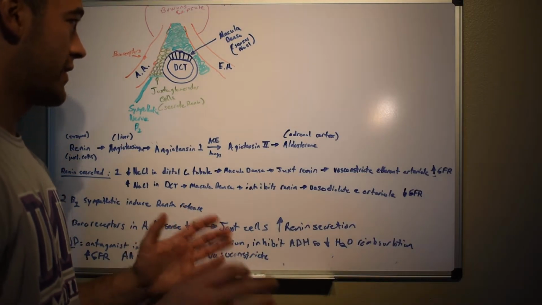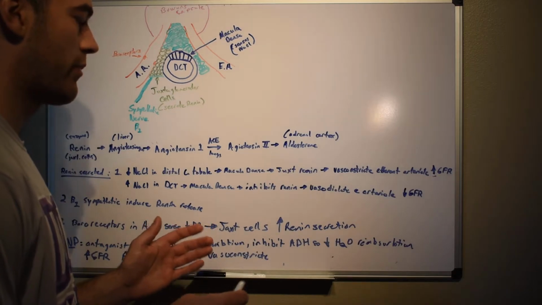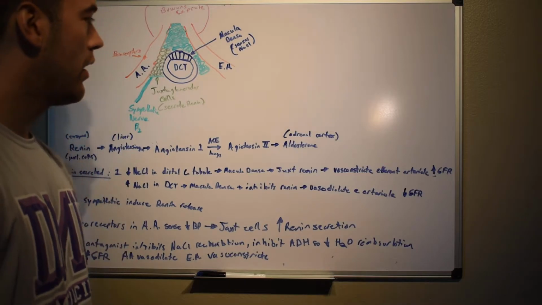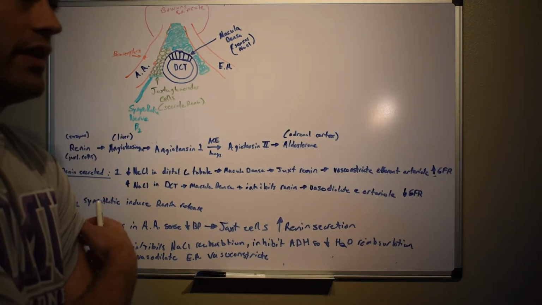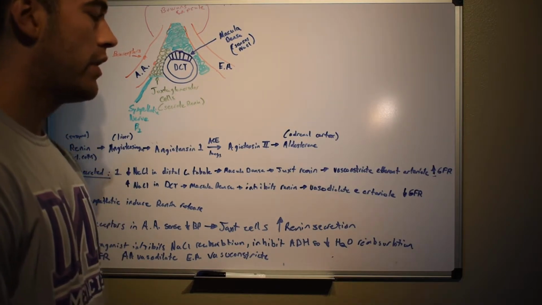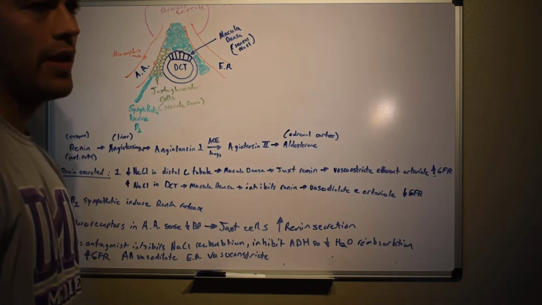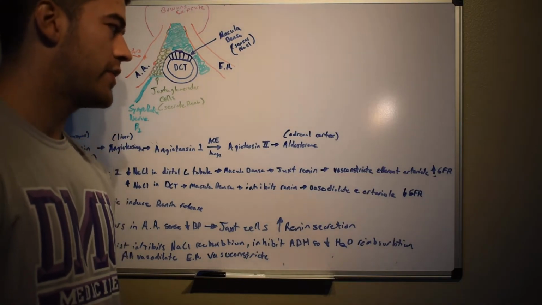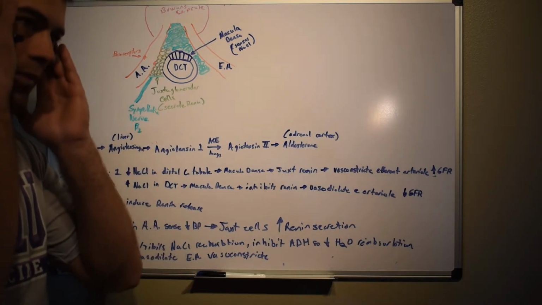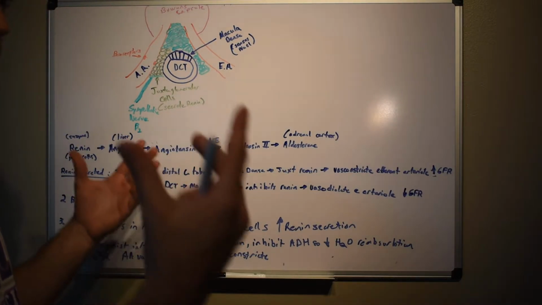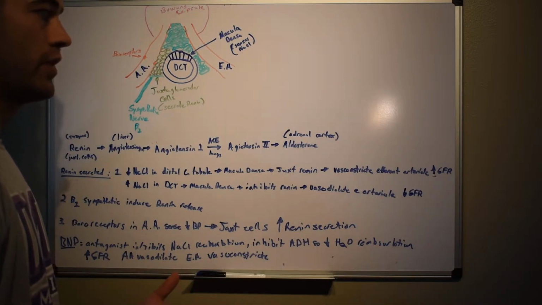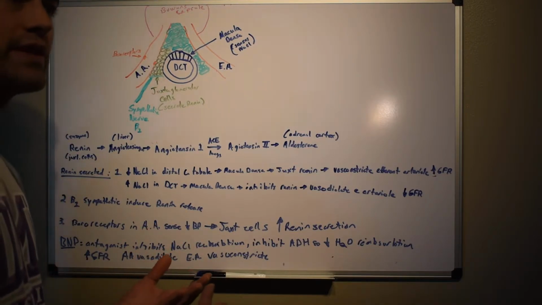The kidneys are tasked with one of the biggest jobs in the body. They have to maintain blood pressure, okay? And they do that through the process of maintaining blood volume. So if we decrease the amount of water in the blood, we're going to decrease blood pressure. If we increase the amount of water or fluid in the blood, we're going to increase blood pressure. So with that in mind, we can think in a big picture that all the renin-angiotensin-aldosterone system is going to do is always increase blood pressure, okay?